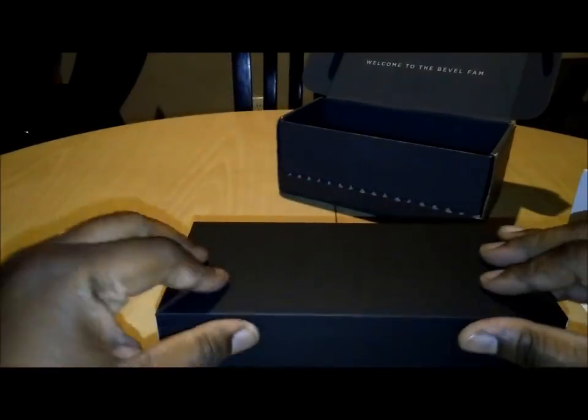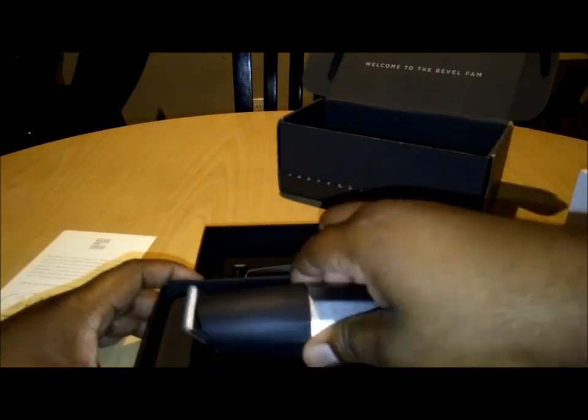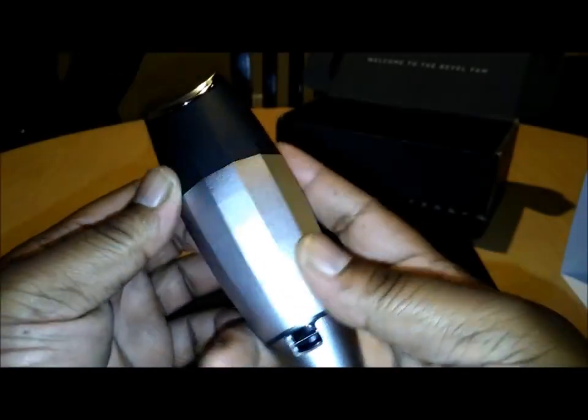Presentation of this box feels very nice. Super, super nice. Here we go. Oh, yeah. That's real aluminum right there. The weight is off the chain. So, blade.